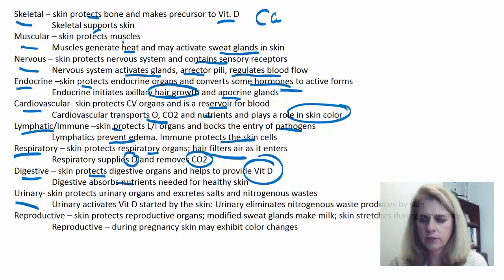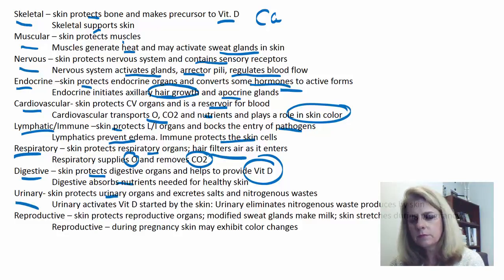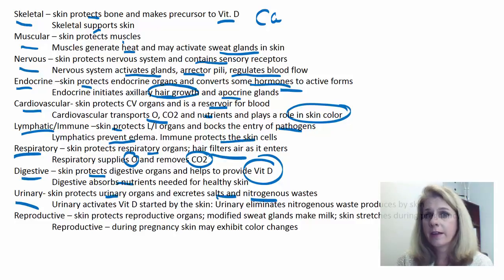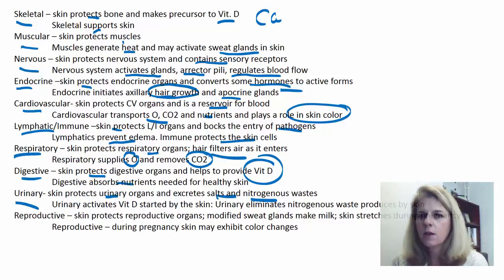Urinary system, protection again. Urinary is protected by the skin. The skin also can excrete. It's one of our excretory organs, so we get rid of salts and nitrogenous waste that way. Our kidneys, remember that vitamin D we've been talking about? Well, as it goes through the process of being made, the kidney actually plays a role in vitamin D production. Okay, so the skin started it with the UV radiation, started the vitamin D. The kidneys will continue making the vitamin D so that you can then absorb calcium from the small intestine. So, now we've tied the skin, the kidney, the small intestine together. The whole point of having vitamin D is to get calcium so that our bones are healthy.